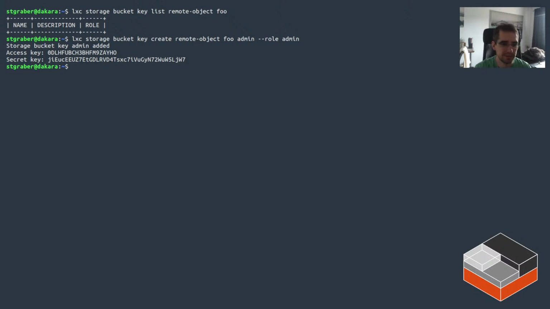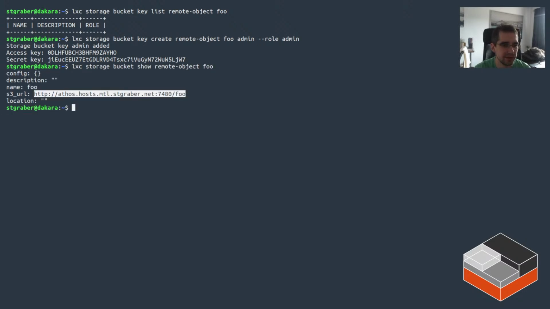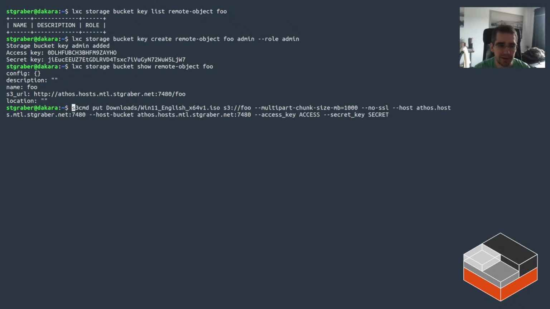Anyway, so at this point, if I do show again on there, I've got its URL and I've got the access keys. So I can actually start doing stuff. I'm going to be copy pasting a very long command because it's very long. Here. So it's a command line client called s3cmd that's meant to interact with Amazon S3. And then I put the ISO image.